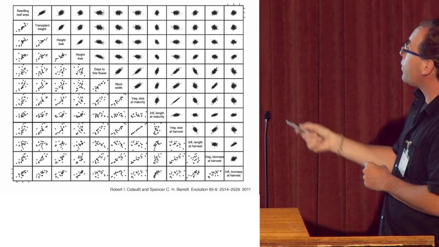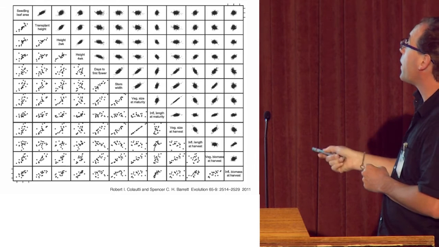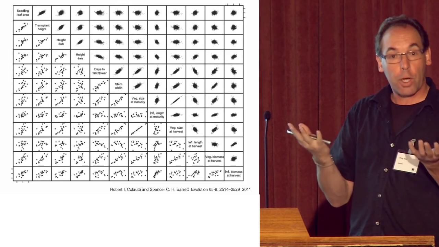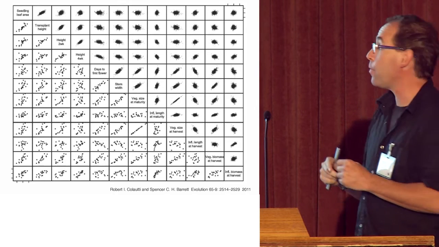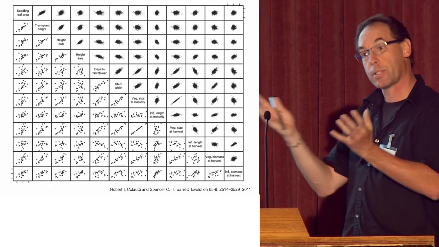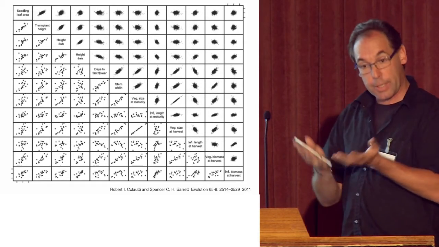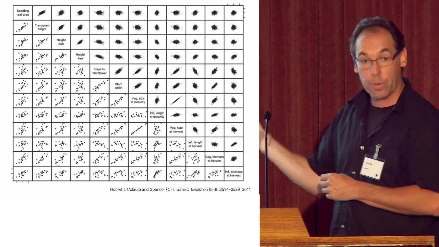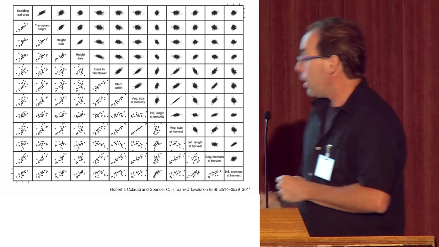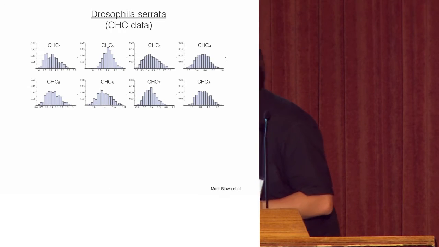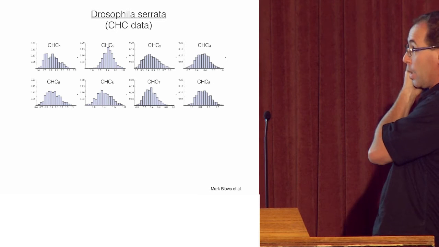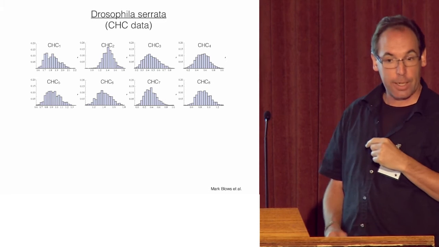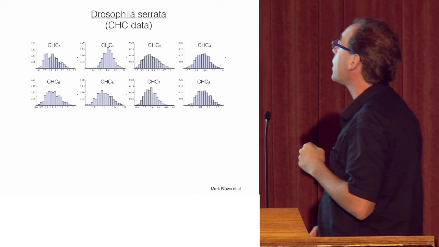But really, in many of these instances, and this is again data from Rob and Spencer, people are interested in a lot of traits, I think 12 or 13 or something like that in this case. And it's no longer possible to visualize that. So you can't visualize the data anymore to determine whether there's something weird going on. One thing you could do is test for multivariate normality. A lot of the time those tests have pretty poor power when you're dealing with large dimensional data like this. I'll show you another set of data that Mark kindly provided to me that he already talked about in his presentation previously. These are these 8 traits, these 8 CHC traits that he talked about in his Drosophila experiment.